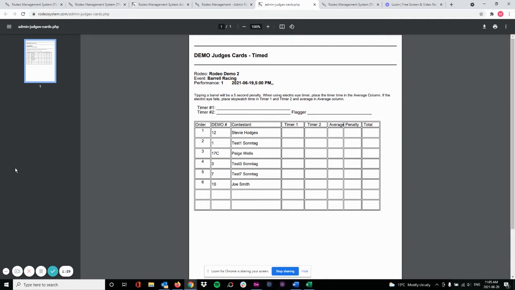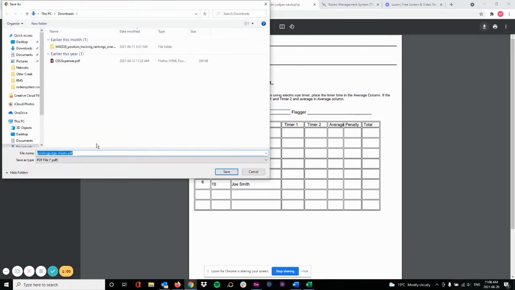So depending on how your browser is set up, it will display the PDF, in this case as shown by this browser. And if you want to download this PDF, simply use whatever your browser's download function is, usually up here in the right-hand corner. In this case, using Google Chrome, it would simply click this download button, and you can choose where you want to save.